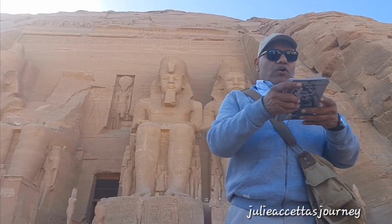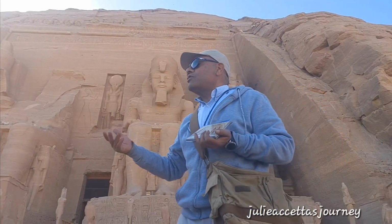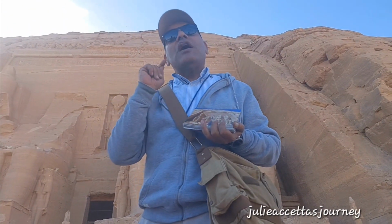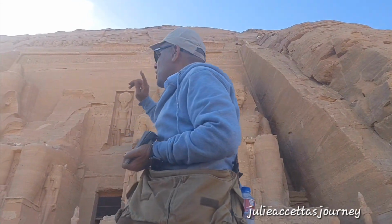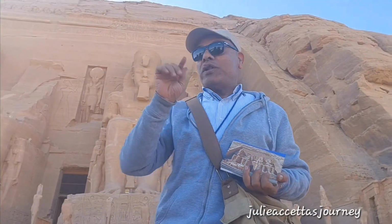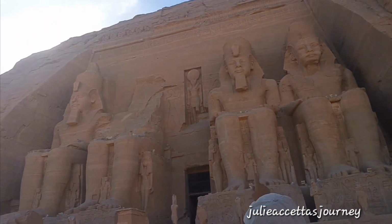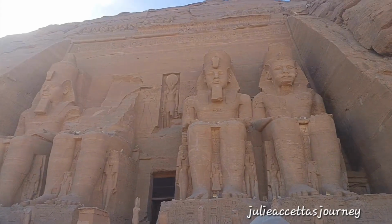Anyway, here we got some photos showing you how we started cutting the temple into small pieces and moved it. But before that, I need you to take a deep look at the statue here, because what I'm going to say now is not easy. What I'm going to say is not in the box. What I'm going to say is different. First one, second one fell on the ground. Third one, first one. What do you notice about the king's facial features?